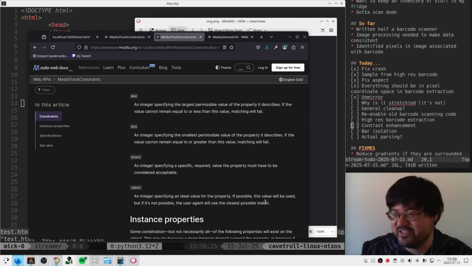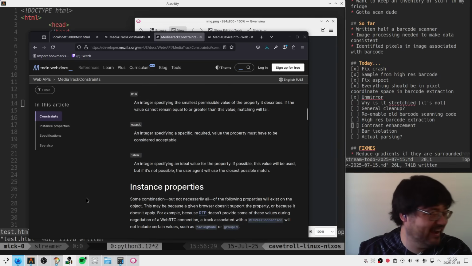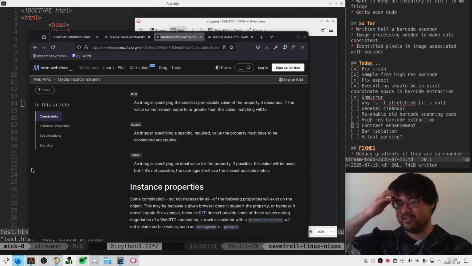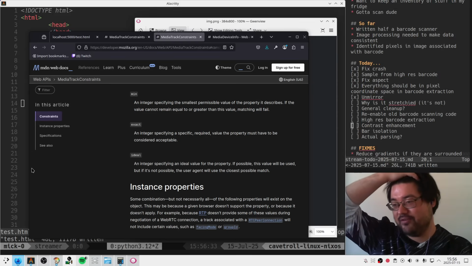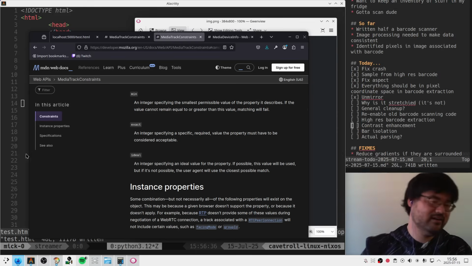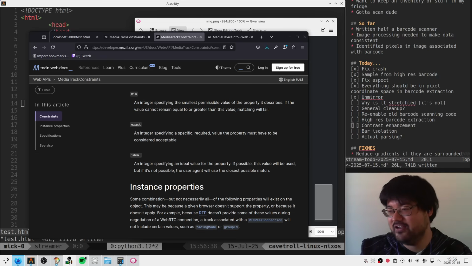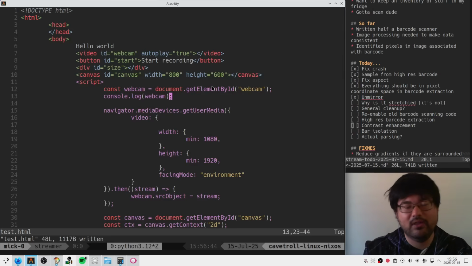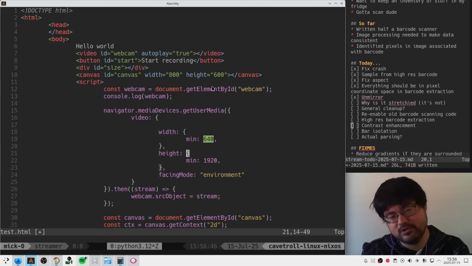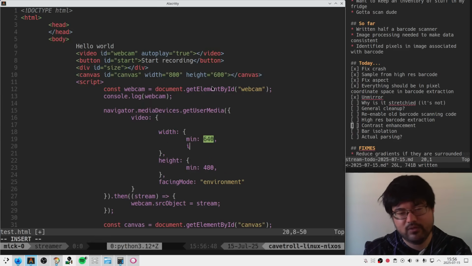Enumerating all resolutions until it throws an error is crazy though. It does seem like the answer they're asking for is just try everything. You're saying what happens if you just throw ideal 9999 in there? I did that before, but yeah, I'm curious. Maybe you're right.